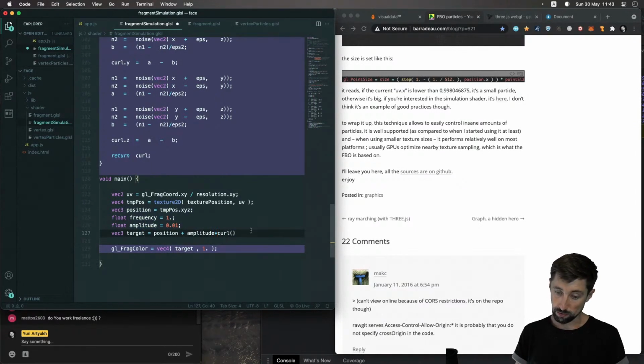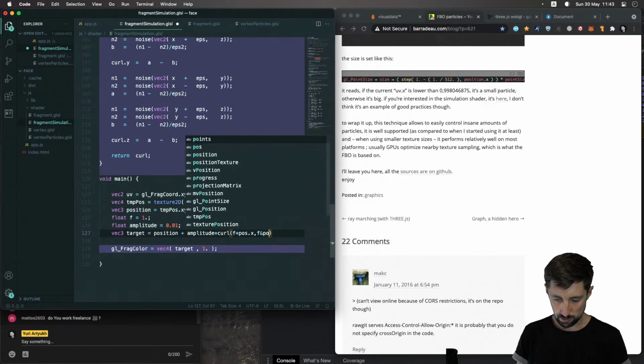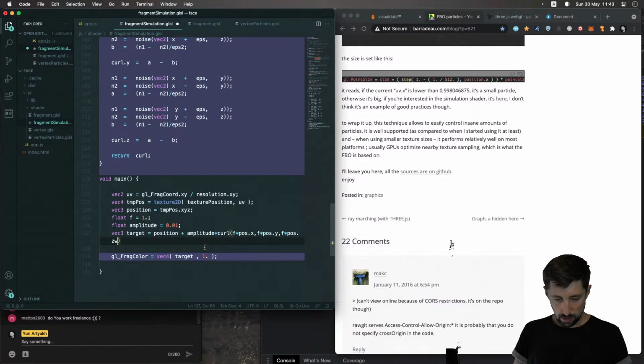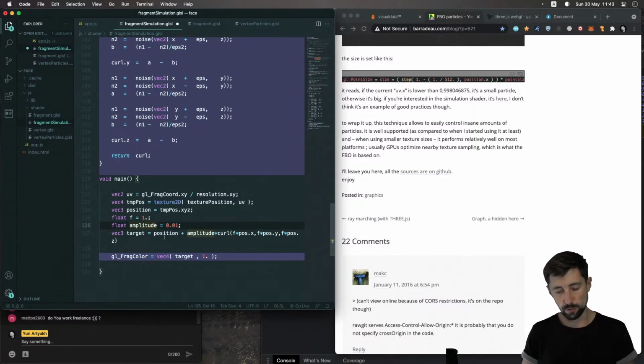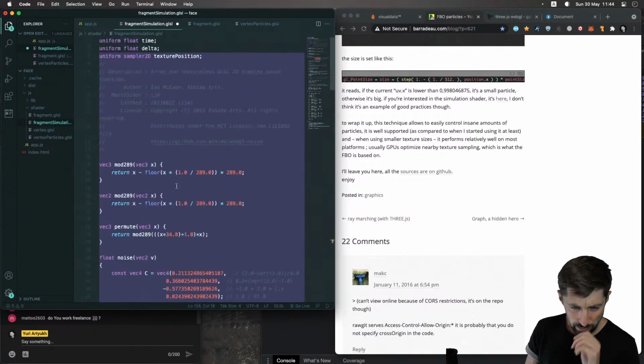The curl returns me a three-dimensional vector. Let's call it f. So it's going to be f multiplied by plus x, f multiplied by y. So now, on every single step, I compute the next position of the particle with the curl noise function. There's one catch also.